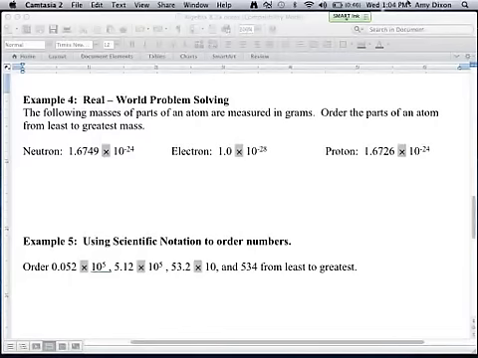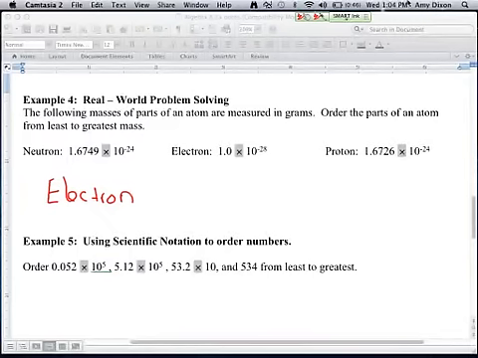It's always going to be times. Yes, which would be your exponent, right? We're going to look at our exponent, guys. That's where you first have to look. But keep in mind these are all negative exponents. So the bigger the negative, the smaller the number, right? So which one has the smallest exponent? Electron. So your smallest exponent is going to be your smallest number. So electron comes first.